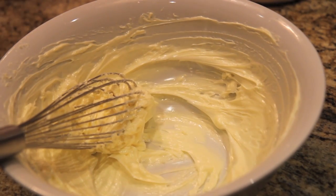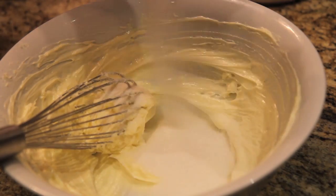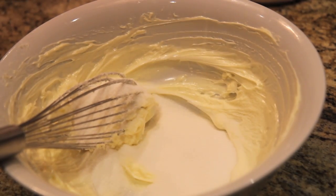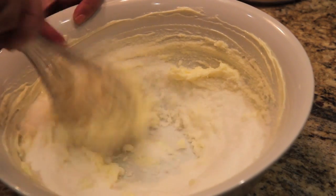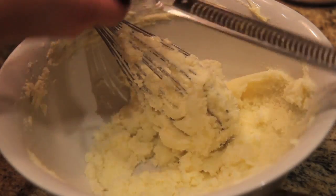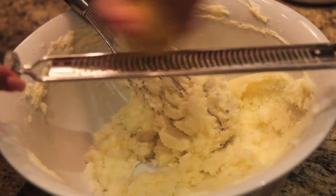I started with softened butter and you just want to whip that until it's smooth and creamy. I then added some granulated sugar. As you saw in the beginning, my butter was a little bit hard, so I just took it to the microwave for like four or five seconds and then it softened up. Then I added the sugar and zested two lemons — about a tablespoon of zest.